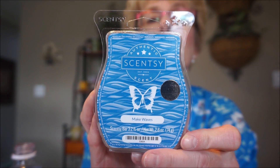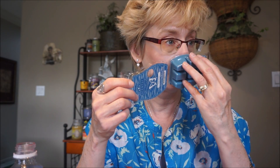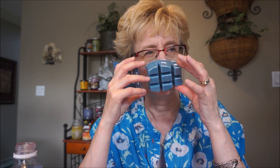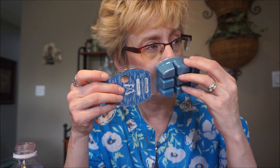I'll start with Make Waves. This one definitely smells like that salty ocean air — brisk, salty ocean air. I think this was on the list of the stronger ones. It's a little bit subdued though, so it's not draining my sinuses or anything, but it's good. It's just watery, sea salty air.